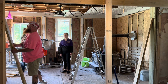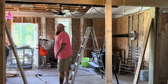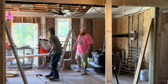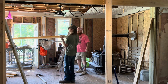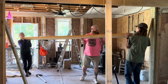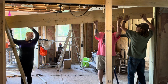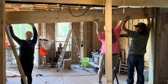Lane and Genesis, go ahead and bring that LVL over here. And we'll get it set on these uprights. G, what you waiting on? No, it's not heavy. Now this will go vertically, like this. And I did cut it to where it's just got no freedom at all in here.